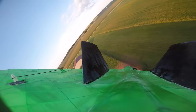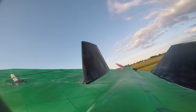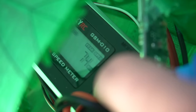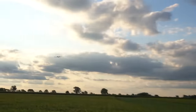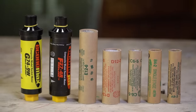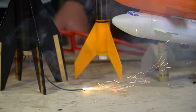Before we destroy this plane with the power of rocket motors, we figured we'd get a baseline speed test with the stock electric setups. After a few passes, we got around 75 miles an hour with the stock setup, which is pretty impressive for the 3D printed airplane. With that out of the way, it's time to climb the ladder of rocket performance. Before we go to the really extreme rockets, it's better to start with this baseline rocket motor. We're gonna use a C6, which is a very average low power rocket motor.